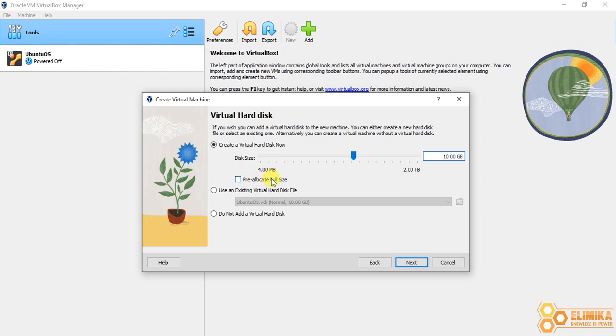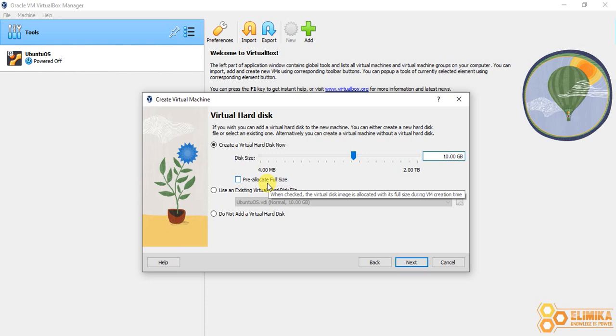Pre-allocate full size basically means that initially, as we create the virtual disk, the 10 GB will be cut out from the main hard drive and fully allocated to the virtual hard disk. But if we leave it unchecked, that means that we will claim the memory as we need it. So I will suggest we leave it unchecked, so that the virtual machine will claim it as it needs more memory.